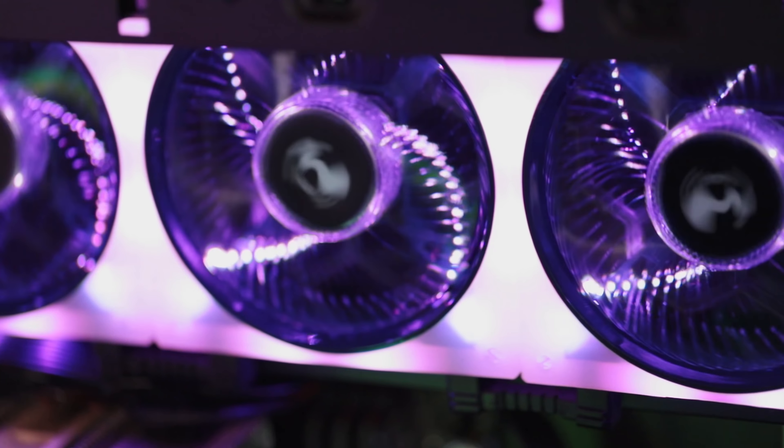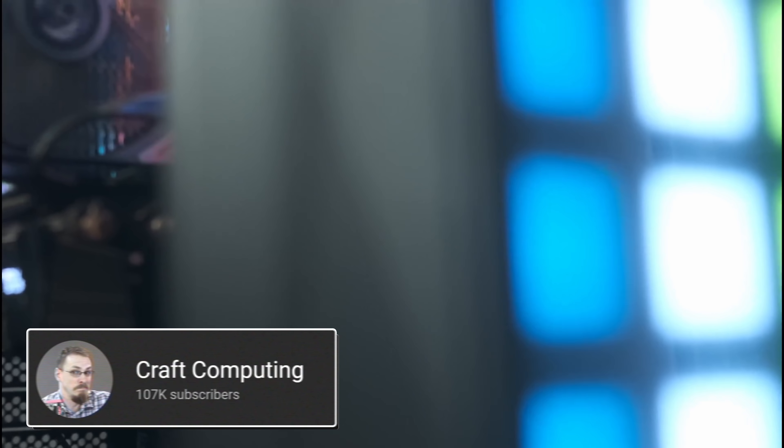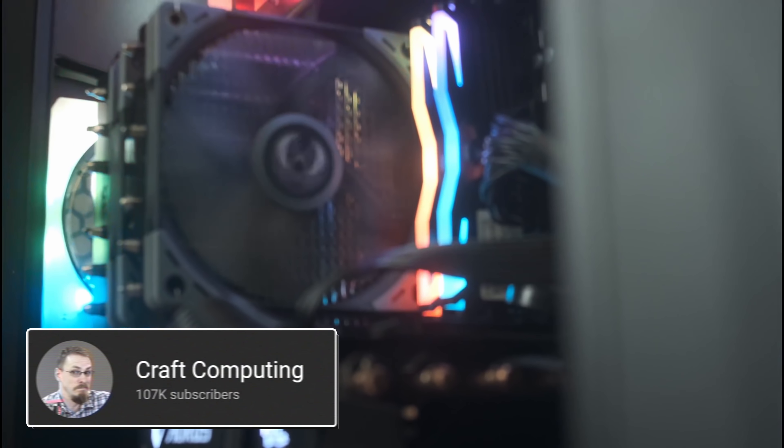Case-wise, this is something you really want water cooling for, not air cooling necessarily — though you can make it work. My buddy over at Kraft Computing did a build in this case with a Scythe Fuma, similar to the Noctua D15, and made it work, but he also needed intake fans at the bottom. I just got in my order of Noctua industrial A14 fans that run up to 2000 RPMs, which can push some serious airflow. These are going to be useful for a lot of projects, and once I move things back into this case I may throw some in the bottom to keep airflow moving. As long as you have the airflow compensated for, it's a freaking beautiful case and there's a lot you could do with it.